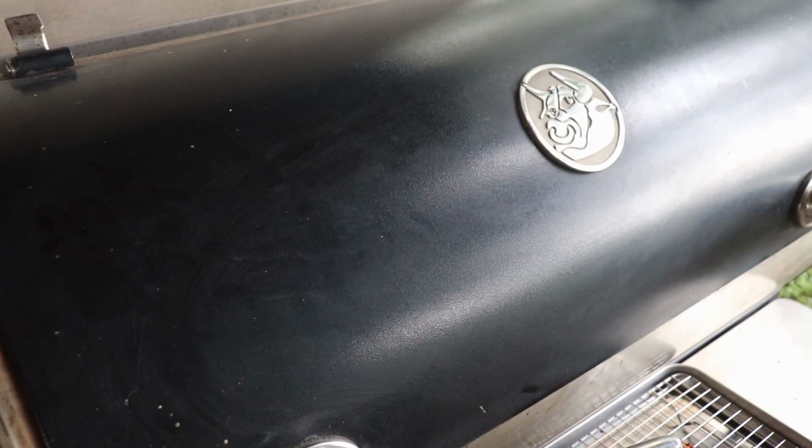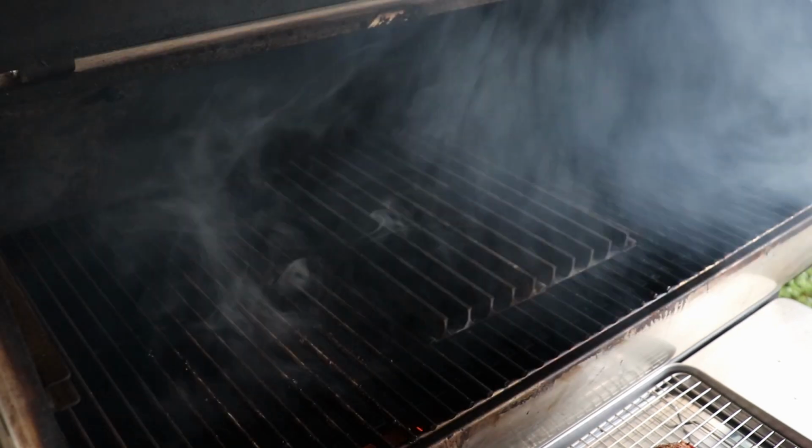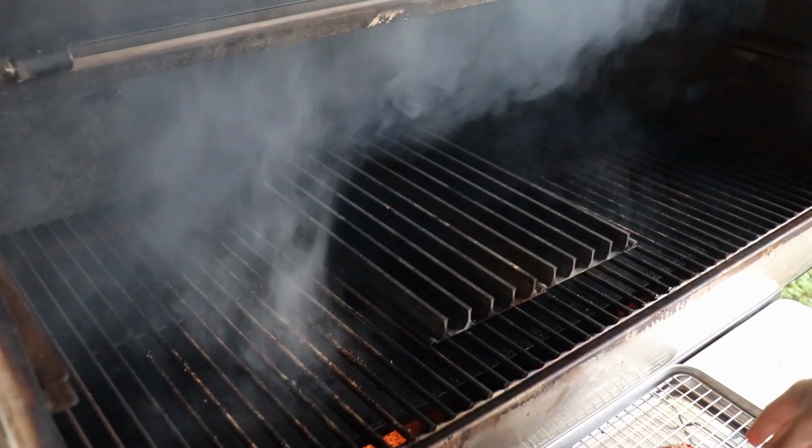I am. We're around 500 degrees, give or take. It's starting to smoke up a bit, even though I cleaned that out. It's always going to burn off any residue or whatever the case may be, so that's exactly what's happening right now. All right, so let's go ahead and put it in. Woo! All right. Oh, bro, it's hot.